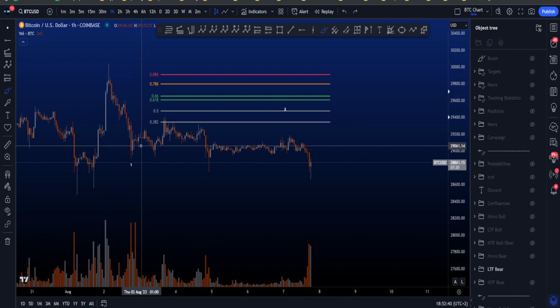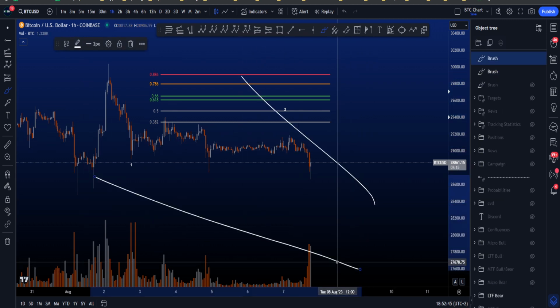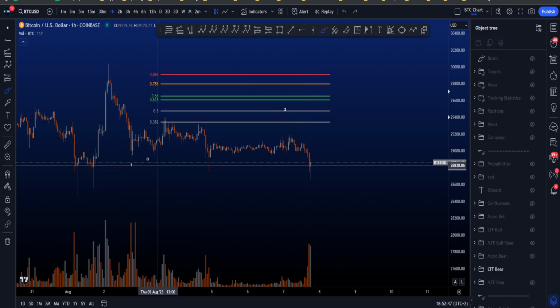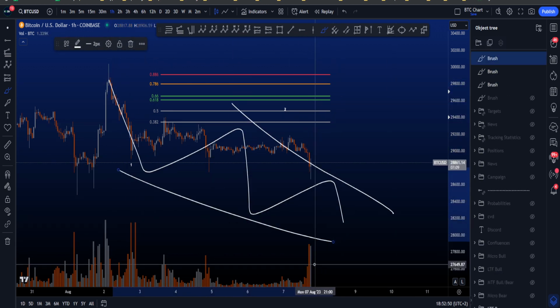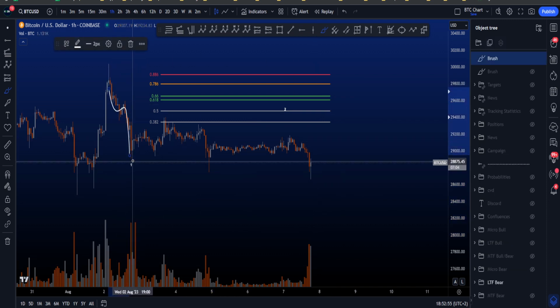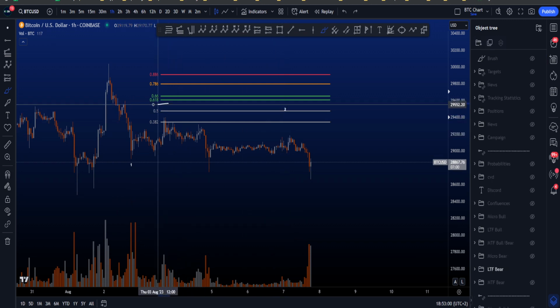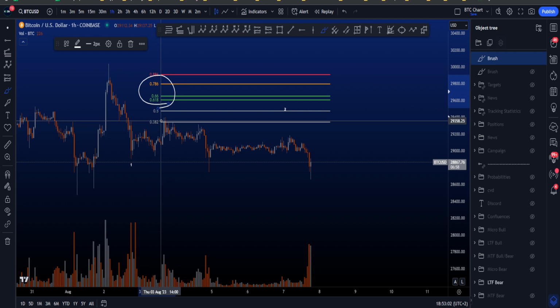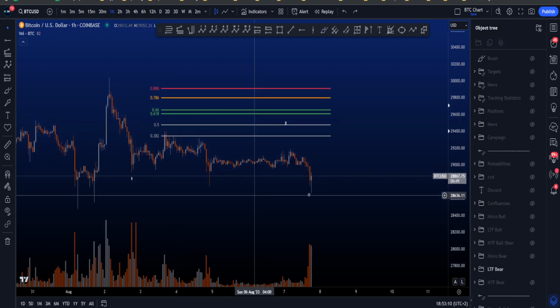But that then means that in a wave C, we can only think about potential ending diagonals for wave C, which is a 5-wave structure. It's just that all the waves are then going to be zigzags, and most commonly you have a contracting diagonal. Now if we think about this zigzag over here being wave 1, then for a wave 2, most commonly the wave 2 in a contracting diagonal is retracing to the golden pocket to the 0.786 area, but as you can see, it retraced to the 0.382, which is a rare target for a wave 2 in a diagonal.